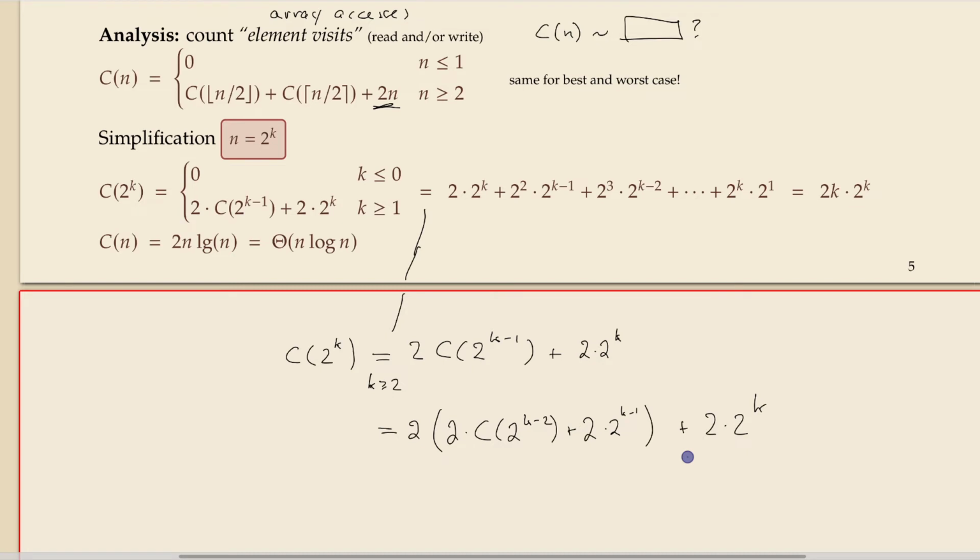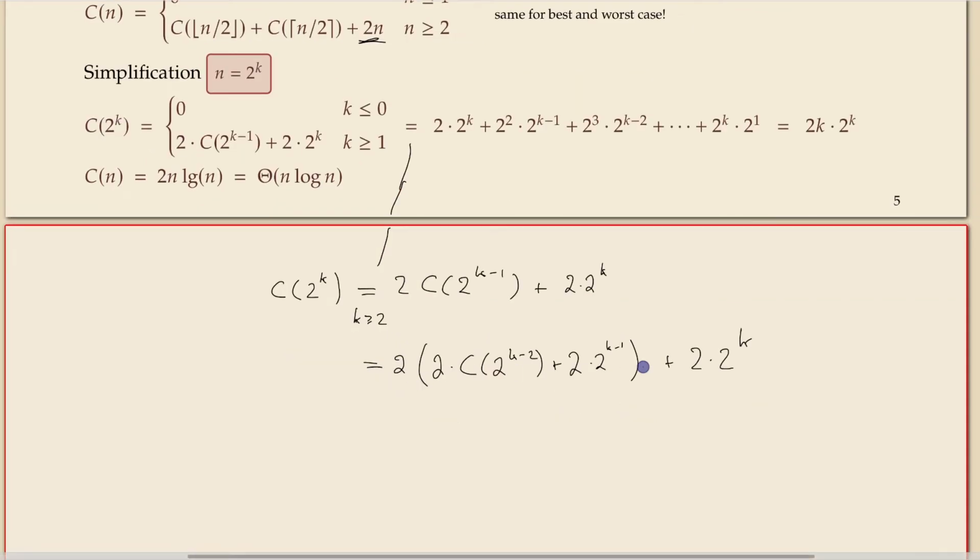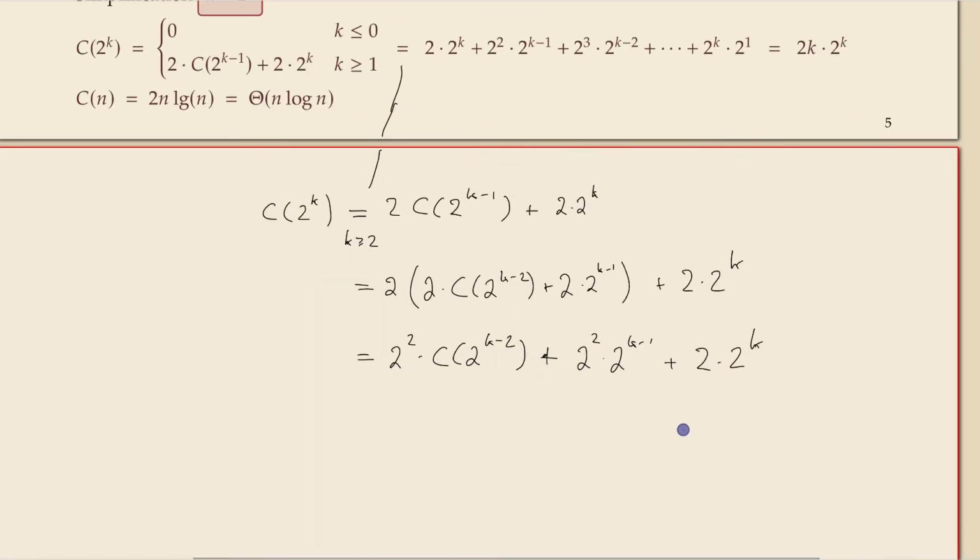Now you can keep going like this, that's one thing. And you can try to spot a pattern. And for that, it's insightful to expand this multiplication. So we have 2 2's in front of this. Sorry, 2 to the k minus 2. And then this one, I split this up, so it's 2 to the 2 times 2 to the k minus 1. Let me keep this one. Now, as you may see, these are powers, so we can just add those up.